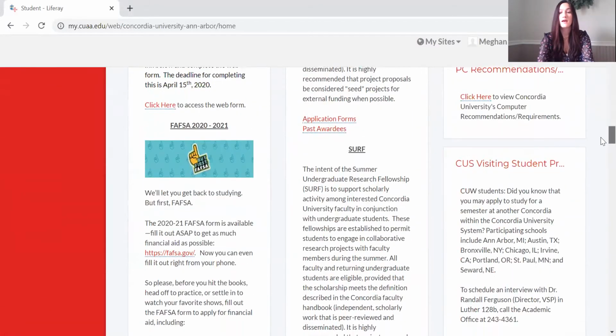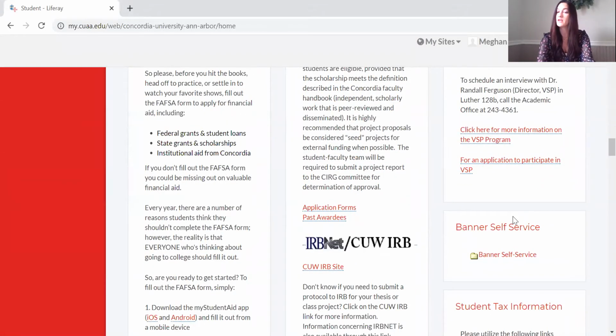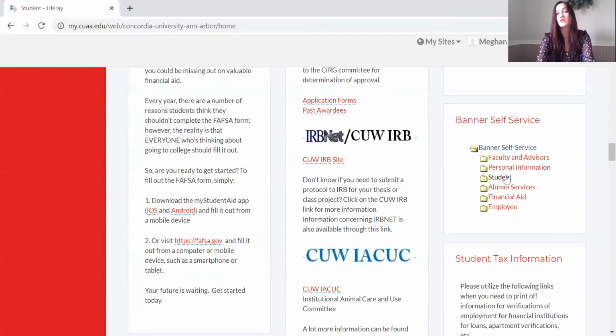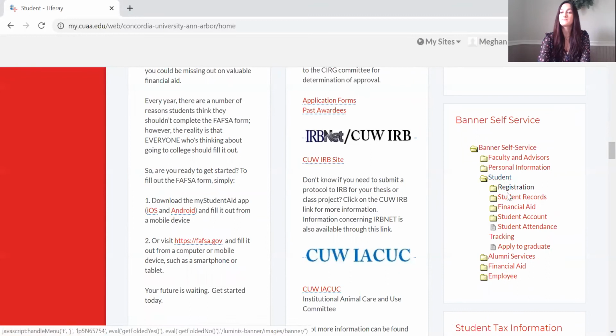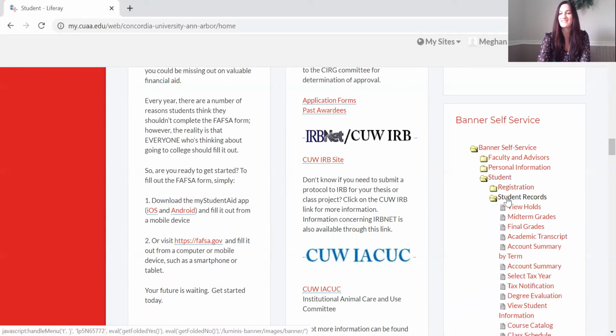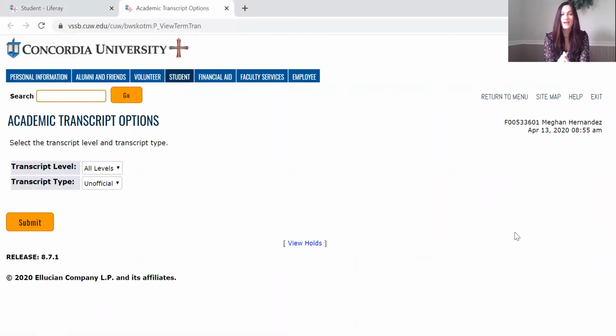So you kind of have to scroll a little bit, but here it is. Right here, you click on banner self-service. I'm gonna scroll down and then you click on student records, academic transcript. Okay, when you get to this page, you just click submit and it will display your unofficial transcript.